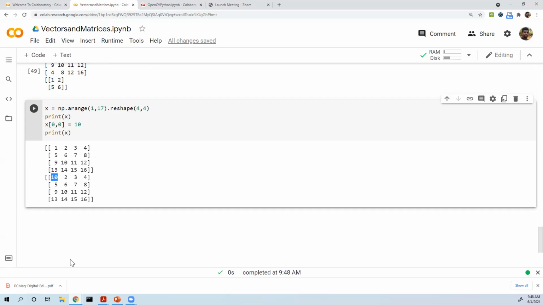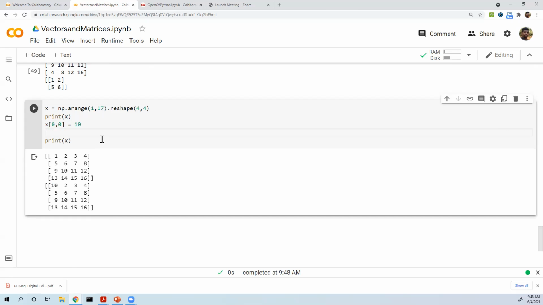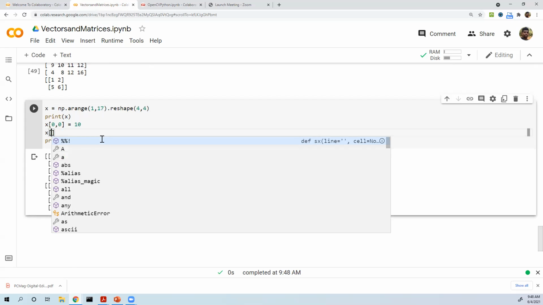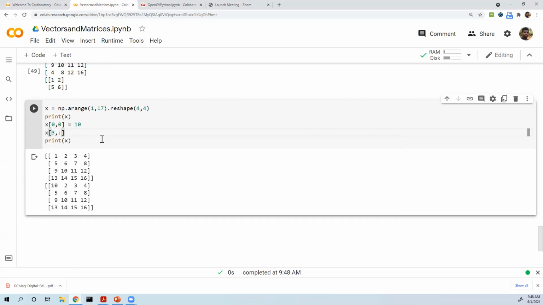Likewise, let's say I want to change the row value. If I put 3 comma colon equals 3, can you guess what might happen in the output?